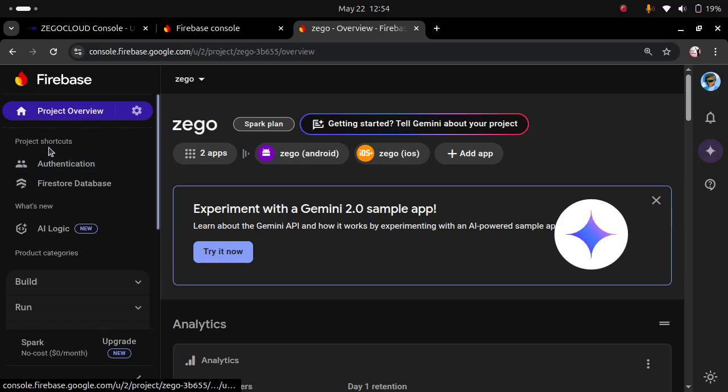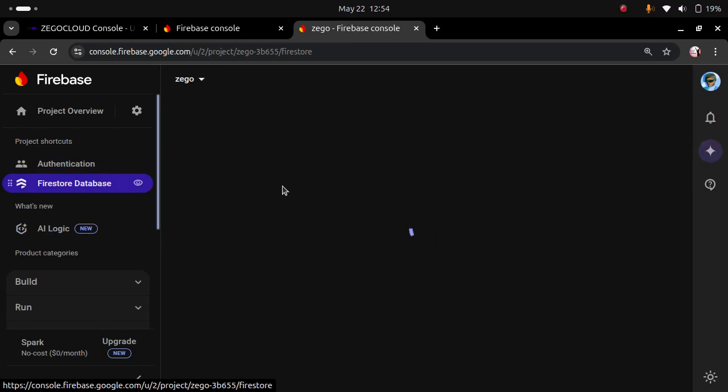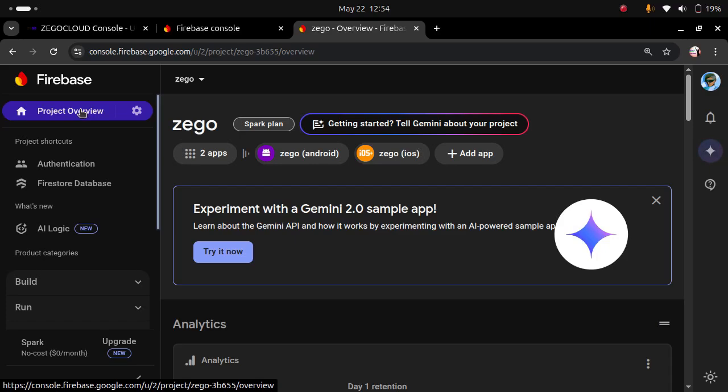The two things I activated here are: one, authentication, so that we can authenticate users and log them in, and then another thing is Firebase Firestore, so that we can store some data of our users, like their names. So try and activate your authentication and Firestore database.